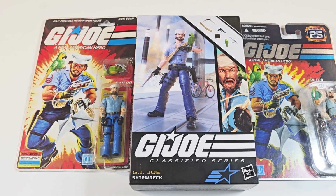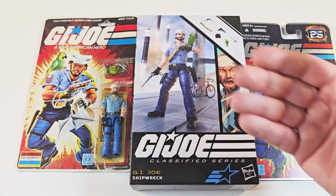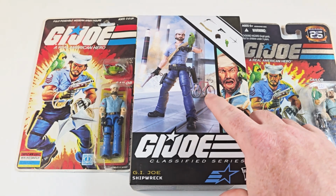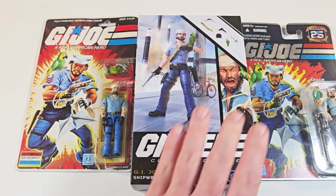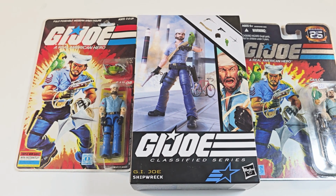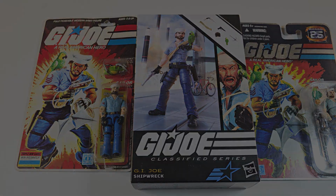Another little point before we jump into what we get in the box. I find it very funny how they put different pictures behind the figure and insert the figure on it. But what the hell is this bicycle doing over here? This makes no sense at all when there's a whole bunch of missiles being launched by the submarine, I guess. So it's a bit weird that Hasbro left that, but I do like the drawing over here. It reminds me of the art from Romita Jr. I have some Punishers drawn by him, and I really like the look of it. So it's a bit of a shame that they didn't go more with that. Anyway, without further ado, let's get into what we get in the box.